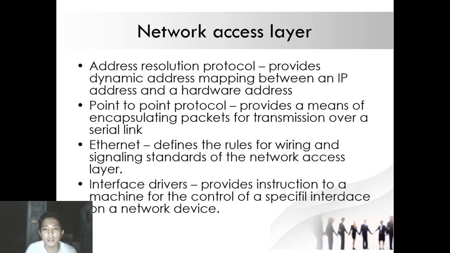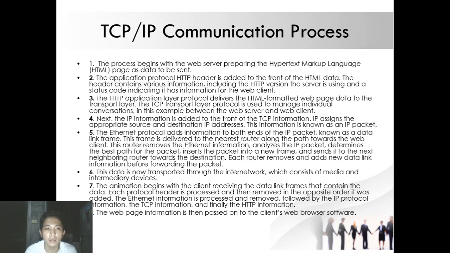So, the network access layer has the Address Resolution Protocol, which provides dynamic address mapping between an IP address and a hardware address. Point-to-Point Protocol provides a means of encapsulating packets for transmission over a serial link. Then Ethernet defines the rules of wiring and signaling standards of the network access layer. The interface driver provides instructions to a machine for the control and specification of an interface on a network device. So, the TCP/IP communication process.